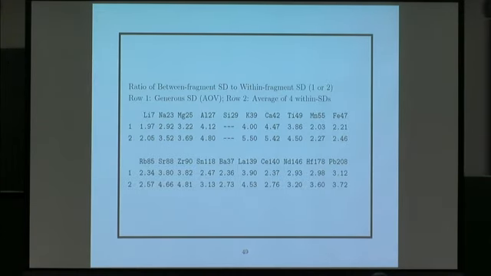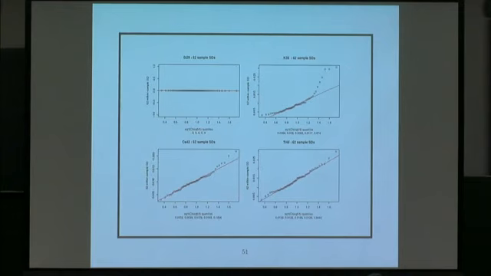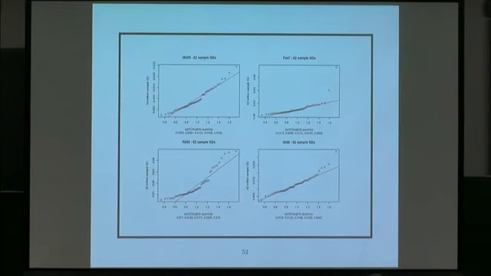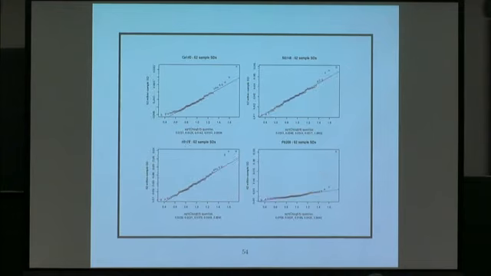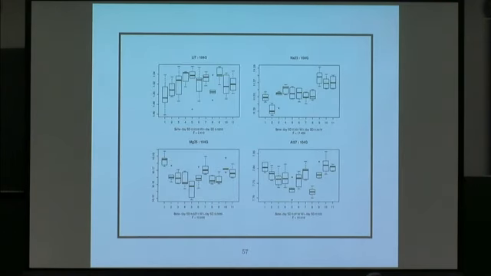Okay, and now what about the between fragment SD to the within fragment SD? It tends to be pretty big, maybe about 2 to 5.5, almost 6. Okay, here are the different samples. We're going to see pretty much the same thing, although a few more outliers in comparison. And those are the same numbers, and here again we're seeing pretty small standard deviations. I was really pretty pleased.